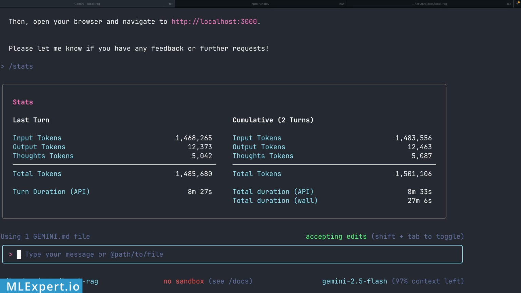As you can see, the guys from Google have some things to work on. Here it says that we have roughly 1.5 million token usage for the input. I'm not really sure that this is actually the case, but on the bottom right it also says that the context left is 97%, so something seems to be off. Also, it says that we spent roughly 30 minutes within this session, which is a bit too much, I believe.